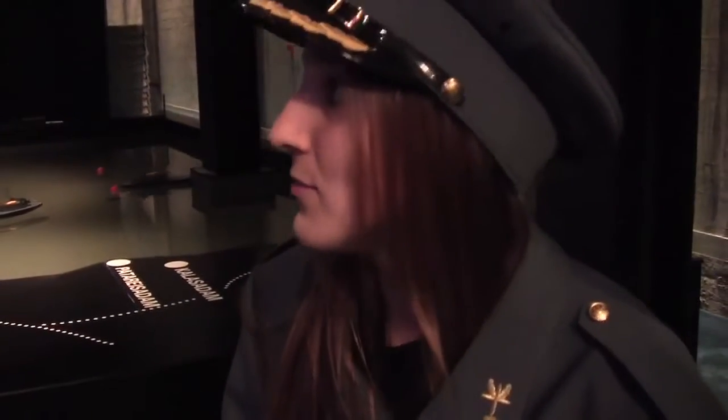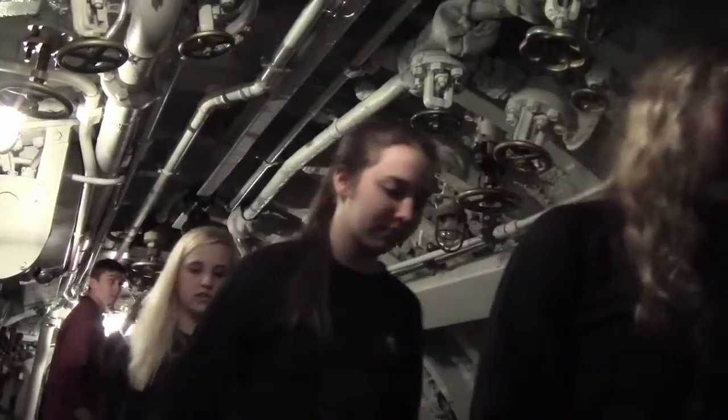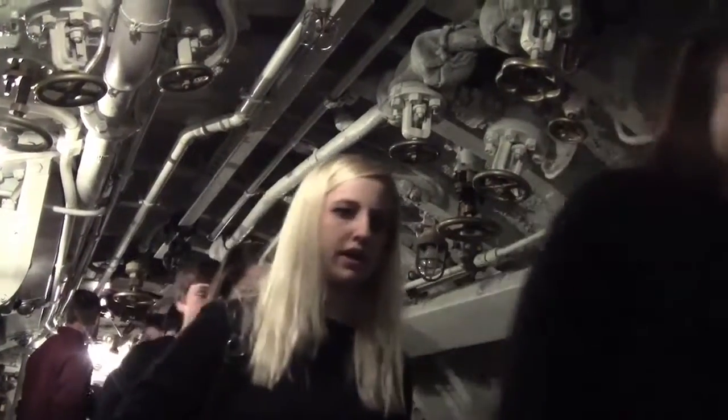It's really small. It's really small. It's not meant for people of my height. No. It's also not meant for anyone that can easily get claustrophobic. I thought that it was really claustrophobic. Like, I don't know if I'd be able to handle it. I could not stay in this for 24 hours. I would probably die. Yeah. I was short enough to fit in it without hitting anything, because everybody else did.